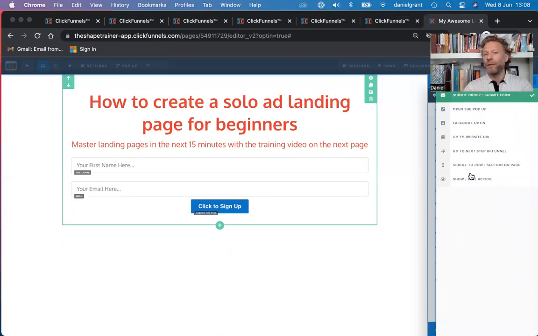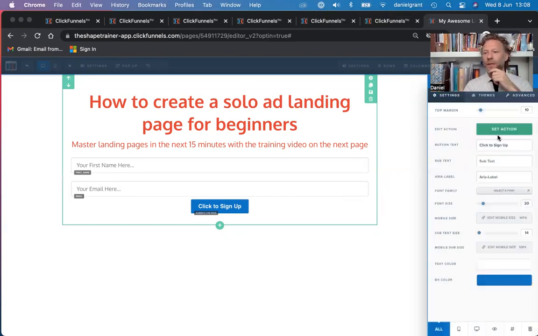Again, it's a full training around there, but what you generally want to do is submit the page, and then it will automatically collect the email and the name, whatever details you're collecting, put it into your autoresponder, which I'll show you how to link up in a second, and then it will go on to the next page. That's the easy way to do it. Lots of different options on this. I want to keep it as short and sweet as possible. So set the action as submit the page, and then you can choose what it says on the button.